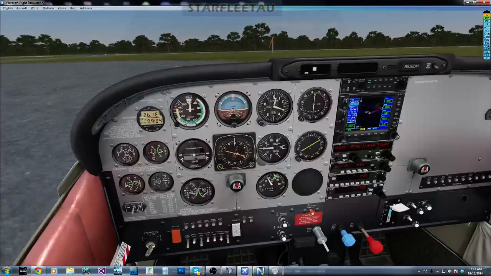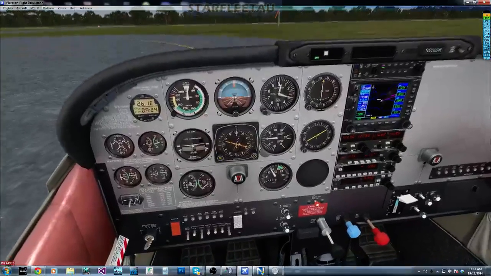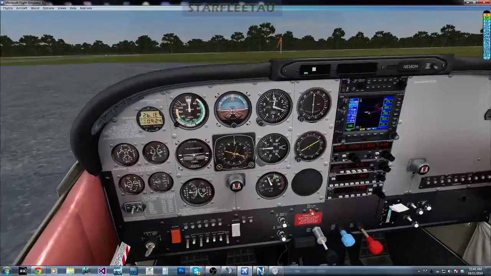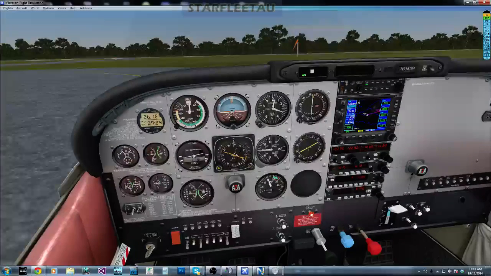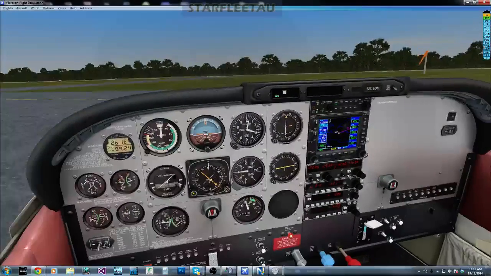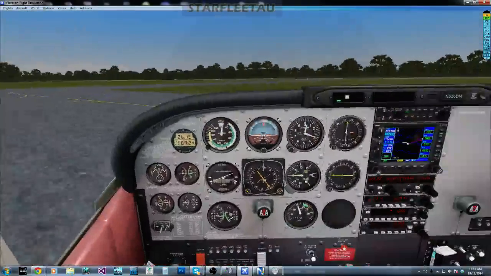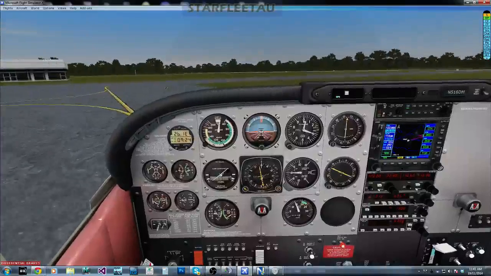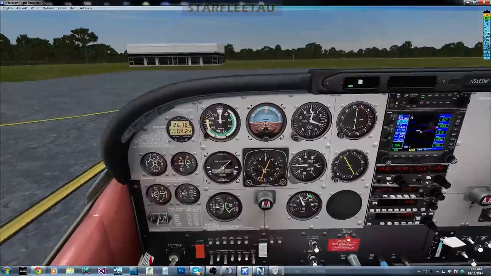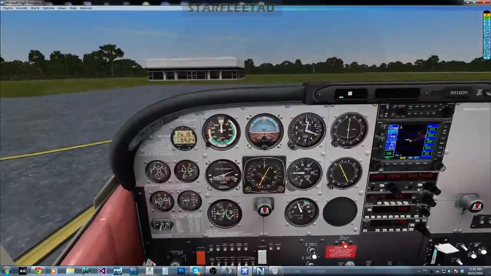West Wyalong traffic, Victor Hotel, Romeo Papa Golf, VFR Cessna 182, taxiing for the active this time. When we get there, we will do our run-up.